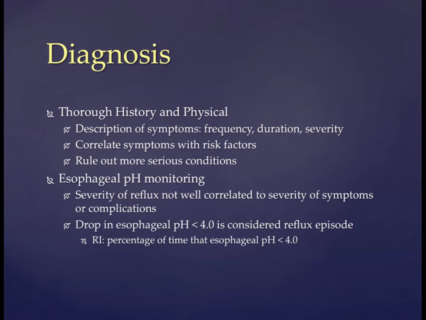Esophageal pH monitoring is one of the things that we can do to further investigate whether the patient really does have GERD. What this is, we just put a scope down the esophagus and it's got a little pH probe at the bottom and it detects how long the esophageal pH is less than 4. So it gives that as a percentage of time, and that we call the reflux index. So that's what the RI is, it's reflux index.